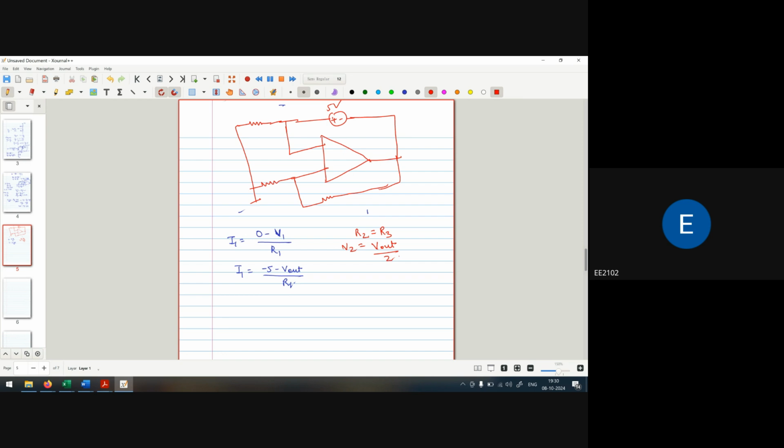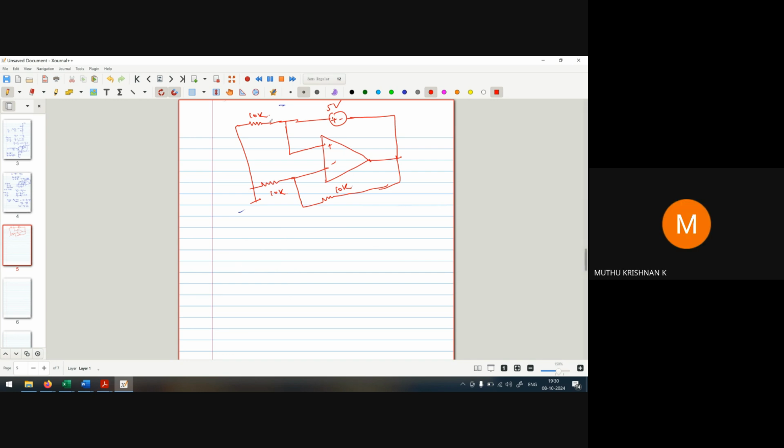So the values of these two resistors are 10K and 10K. Yes, sir. Even the resistor given above is also 10K. This is also 10K. So let's assume by the terminal, consider this is the plus, this is the minus.